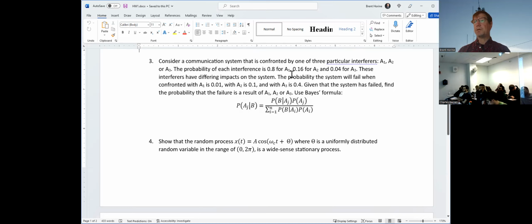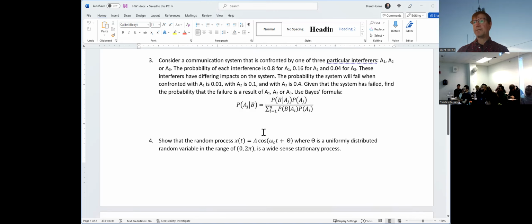So basically, you're going to repeat this application of Bayes' formula. You're going to look at these conditional probabilities, set up your equation here, set up your problem, and look at what is the probability of failure given interference. And so you'll see that it's useful to apply Bayes' formula here. So you're going to repeat this 3 times.